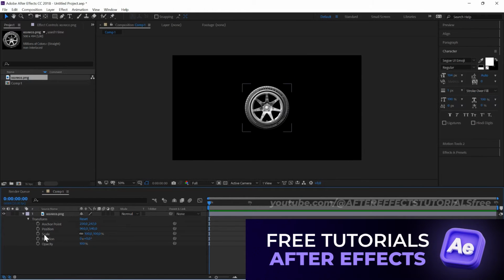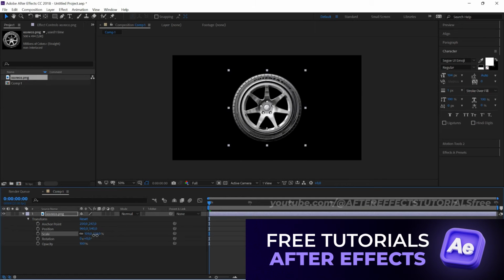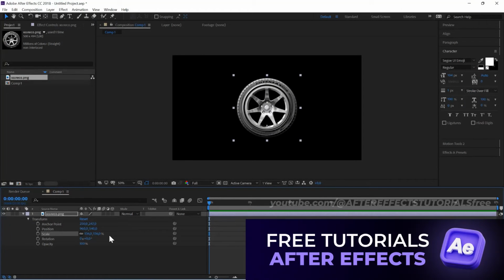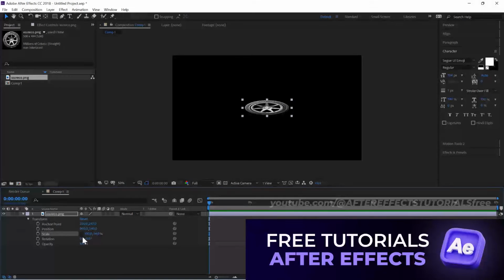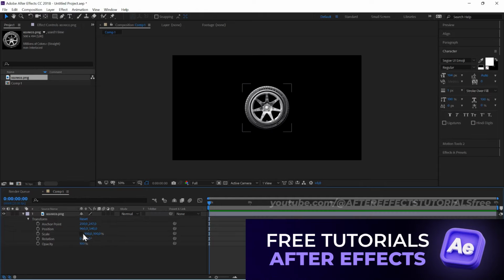Next comes the Scale tab, which means scale or size. If we change the value, we will see that we are increasing or decreasing the size of our layer. It can also be noted that only the scale has such a lock, or these are the links of the chain. And if we remove this lock by clicking on it, then we will be able to change the size of our layer disproportionately. Now, let's say I can crumple our wheel a little. In general, I think you understand the essence of what is happening. Okay, I'll put that check mark back.